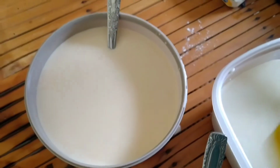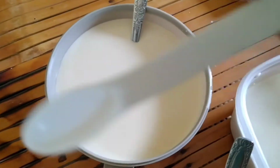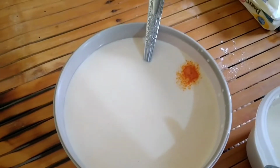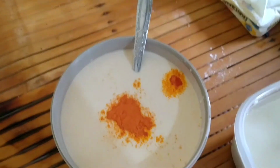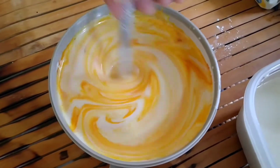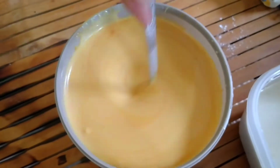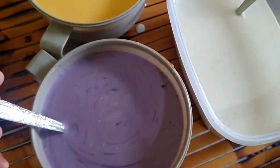Pause muna. So, dito sa isang container, guys, we need to add this one, egg yellow, for about 1/4 teaspoonful. So, 1/4 teaspoonful of egg yellow. Ayan, so, enough na yan siya, guys. Mix lang until kuha yung color niya. Ayan. Violet, white, and egg yellow. So, that's it. So, let's start simmer.